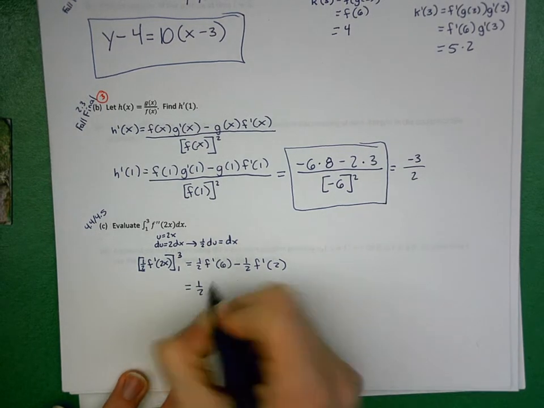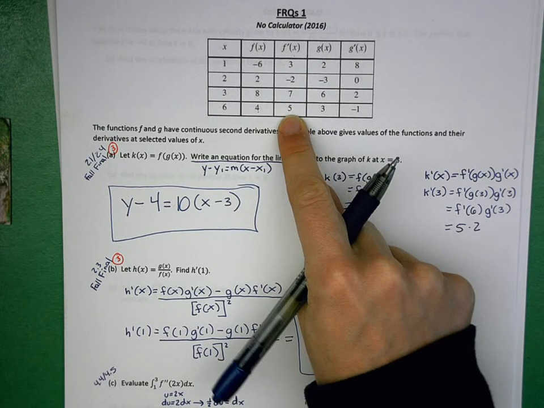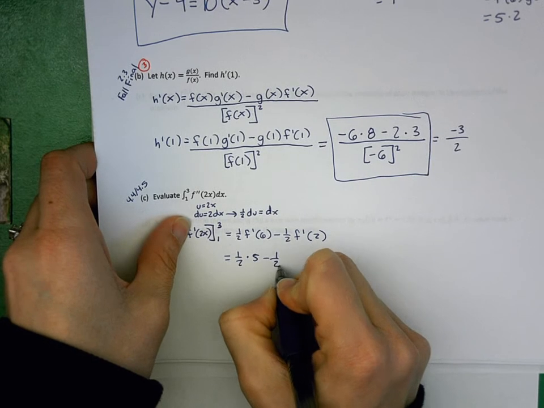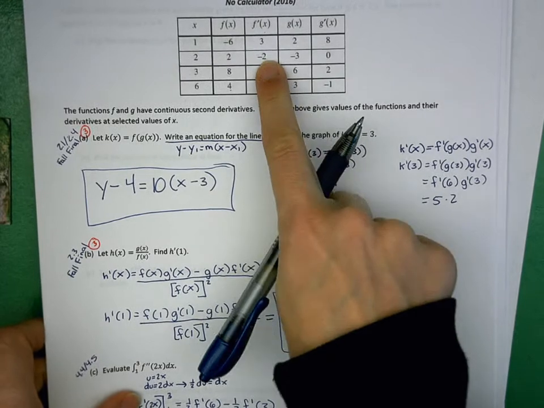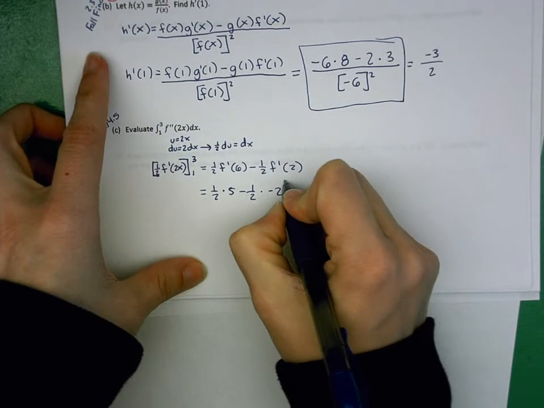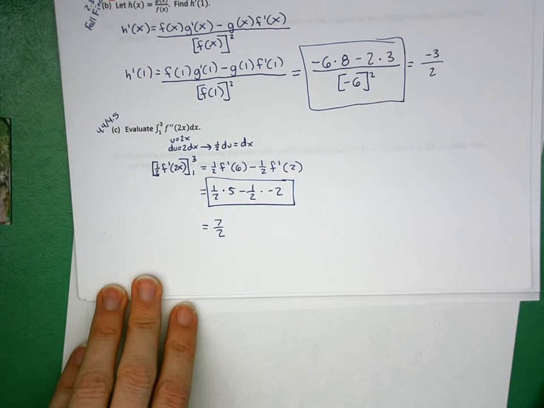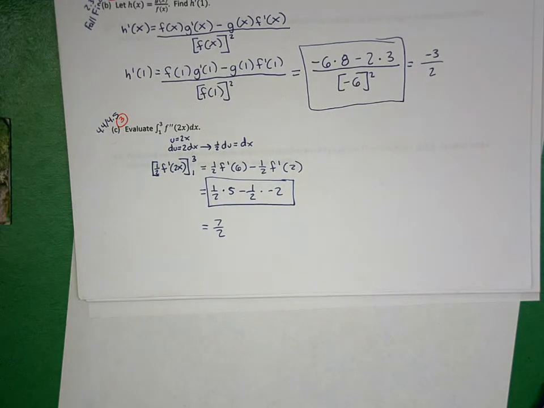Okay, but f prime of 6, pulling that from my table up here, f prime of 6 is 5. So 1/2 times 5 minus 1/2 times f prime of 2. Up here, f prime of 2 is -2. And then leave it. Don't simplify again. Waste of time. What if you make an error? But if you did simplify, you would get 7/2. This one was also worth 3 points, 2 for the antiderivative, the integral piece, and 1 for your answer. Again, there is partial credit within that, so as long as you didn't oversimplify the problem, you could potentially earn part of those 3 points.